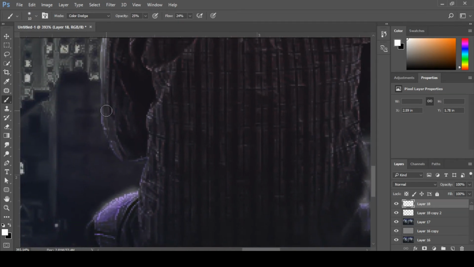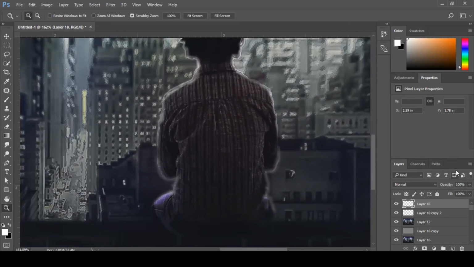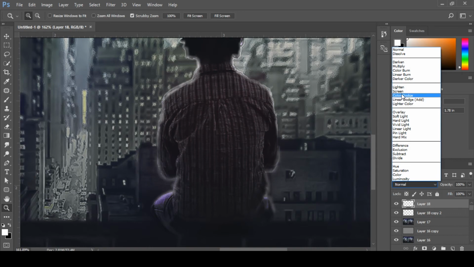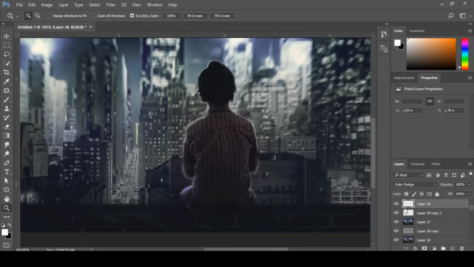As you can see, I'm just painting roughly here and there just to match with the entire thing. And you can scroll through all the different blending modes to see which blending mode works perfectly for you.